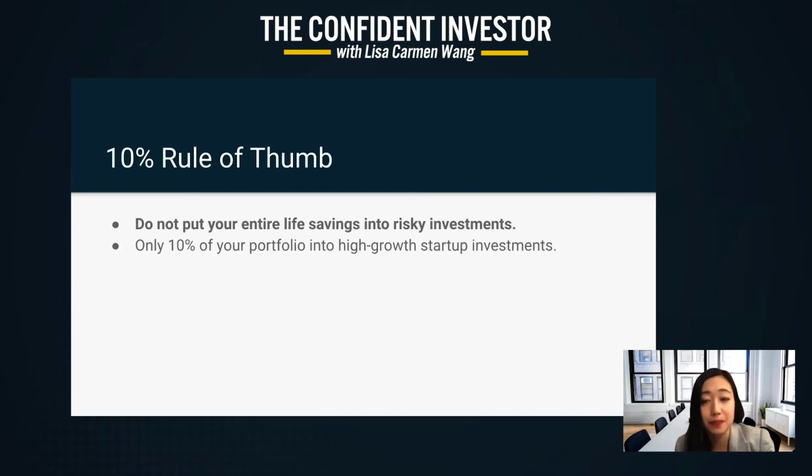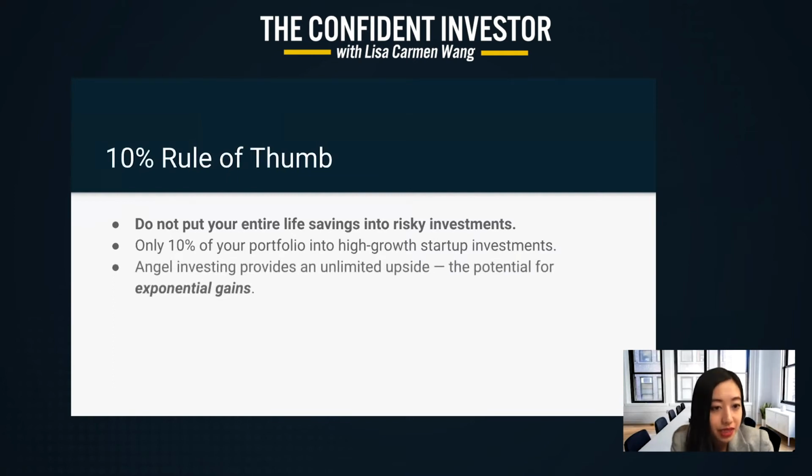Whereas the other 90%, maybe you'd like to start by putting into index funds. Maybe you'd like to allocate some into stocks that you'd like to pick, or bonds. Personally, I put a significant amount into robo-advisors, the Betterments and Wealthfronts of the world, because I'm spending my time looking at the highest potential private startup investments within my 10%. That means I don't have time to be constantly looking at the stock market, what's up, what's down. So given the way robo-advisors work, I put a lot of that money into automatic investments via index funds.